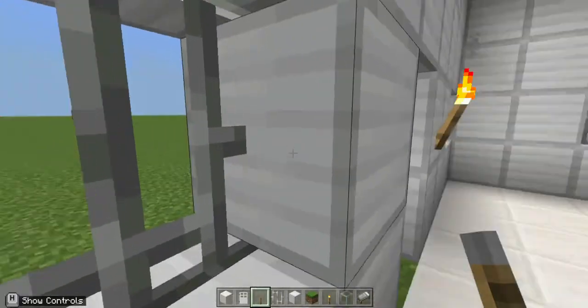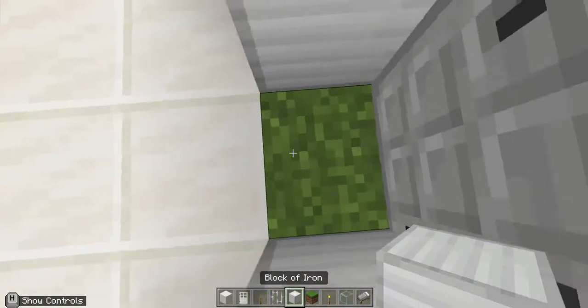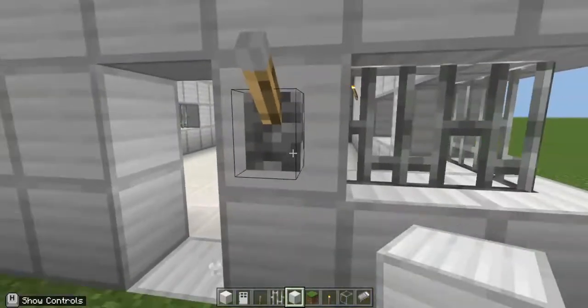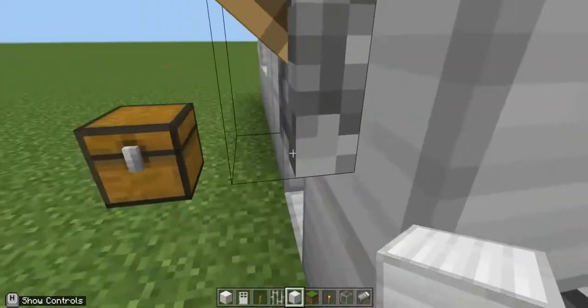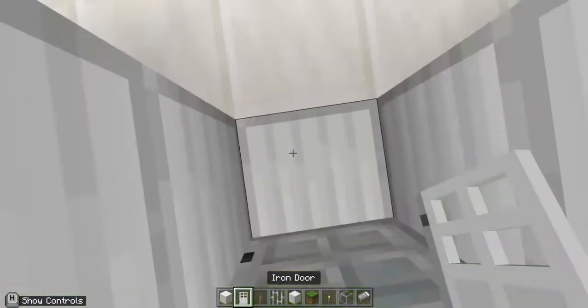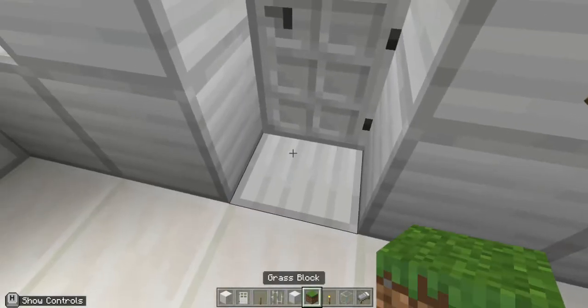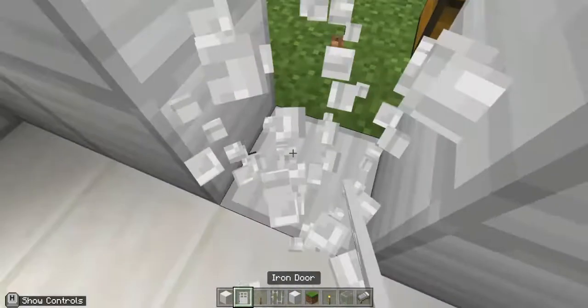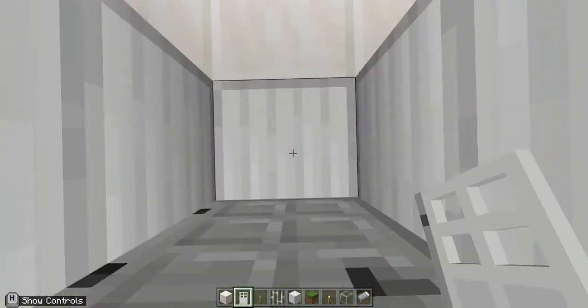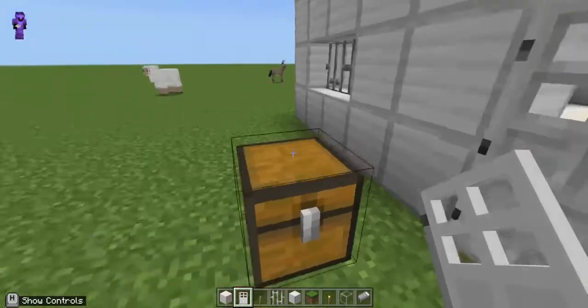Okay, so look, you can't even reach the thing. So if you can reach it, don't make it so you can reach it. Because then, if anybody is in the prison, they're just going to get that. I didn't really make this for somebody to be in the prison. I just made it because I want to, and because I want to make a video. Okay, so now that's done.